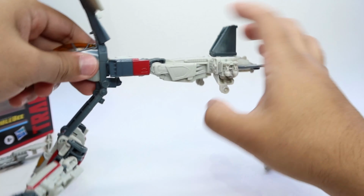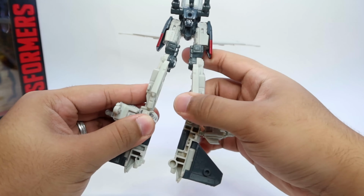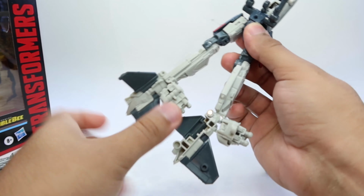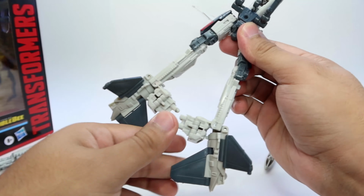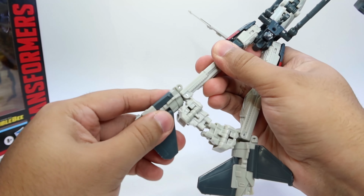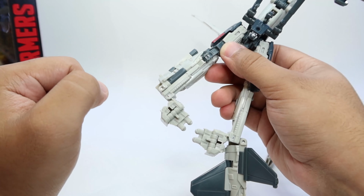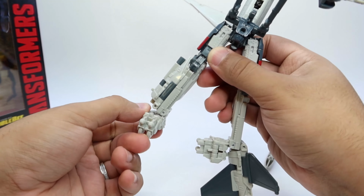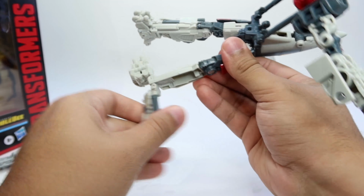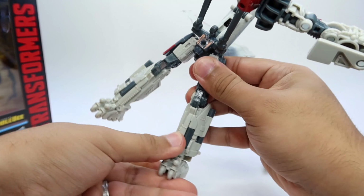The next step that I like to do is this one right here. I like to separate these two pieces, rotate both of them like so, and then you want to hide the dark gray pieces here, the wings, and then peg it there. Put this here, rotate the feet, and do the same on the other side like so, as you can see.